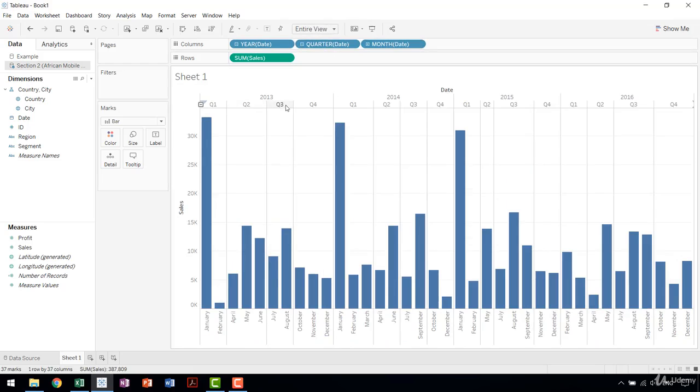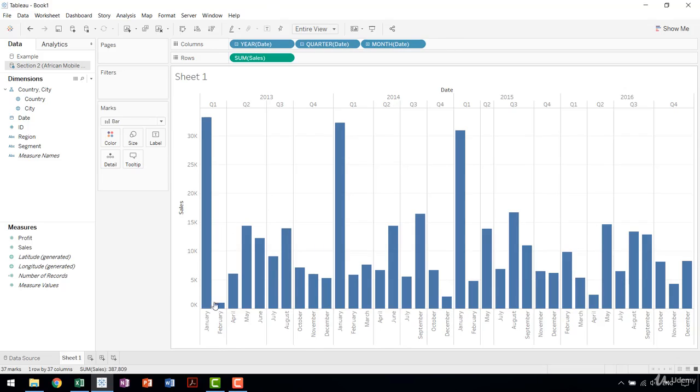All of a sudden our quarters are different sizes because we're actually missing some data. So we have January, we have February, April, May, June, but we do not have March. And then we also are missing September in 2013, and you'll find a few other missing months throughout the data set. So what's happened right here is Tableau is drawing a mark on the view, in this case a bar, for every single piece of data that it has at the level of detail you're working with.